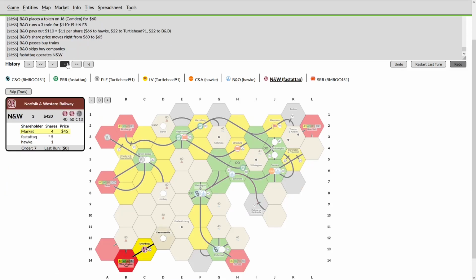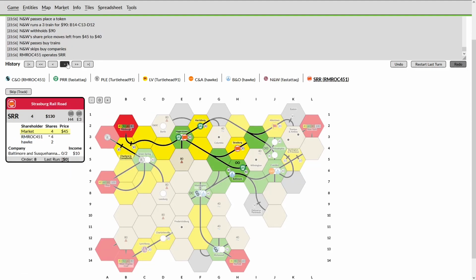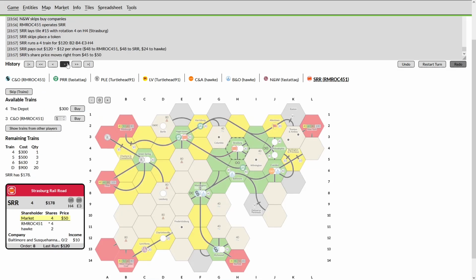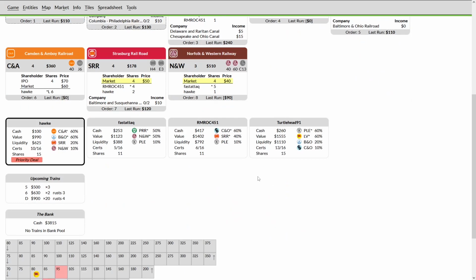And in W, will he lay himself track or just continue to sit as a suitcase? Looks like he does want the run and will be running his 3. SRR, upgrading his home tile, and running a 4-train and paying out. So the 4-train exports, the 5 trains are available.